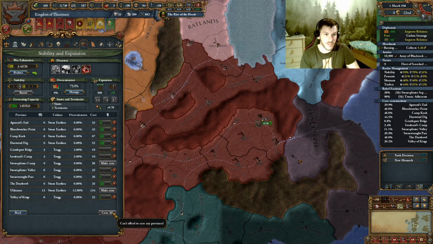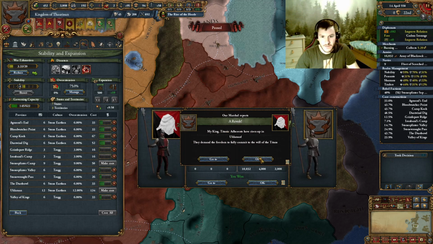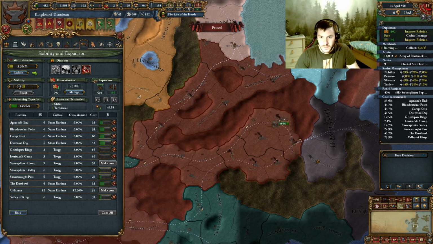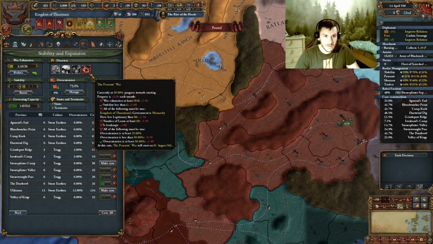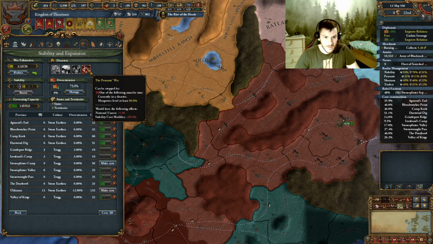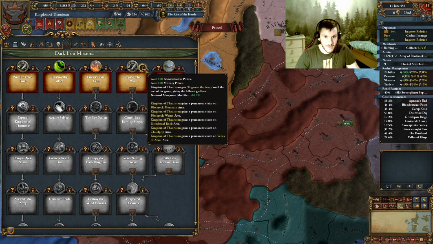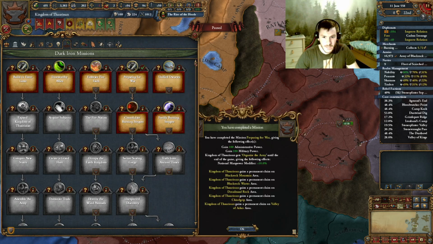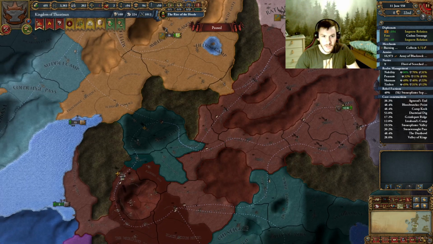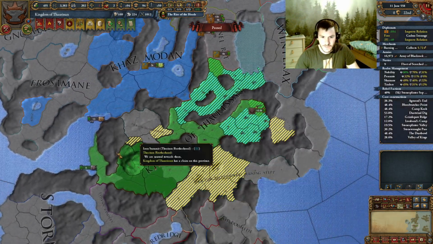And even if we get the issue, it will not be that big. Preparing for war. Yay, we won many claims, I think. Oh yes.